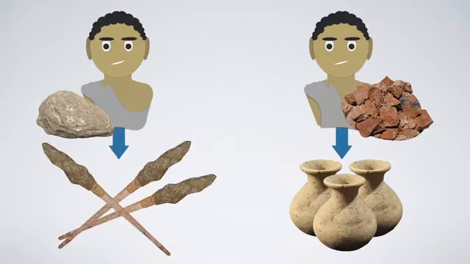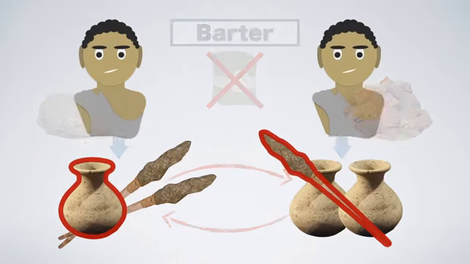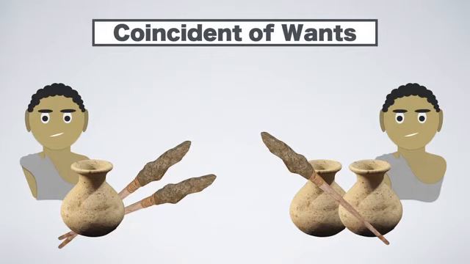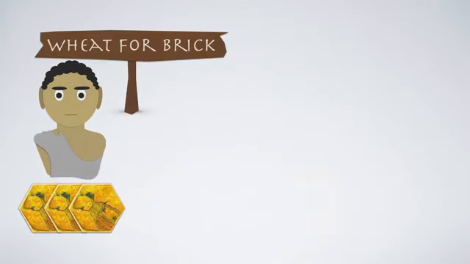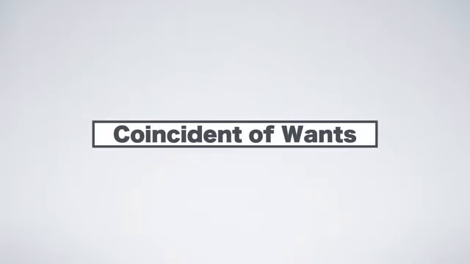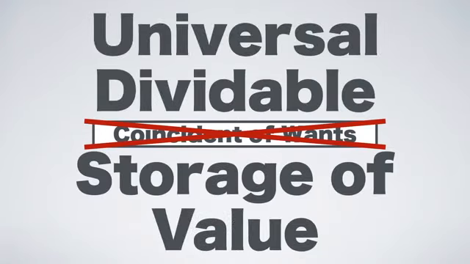The story could have ended right there with all of us creating our pots and spears and trading them for each other. Such trade, which doesn't involve any money, is called barter. The problem with barter economies, such as the one of ancient Greece, is that they rely on the coincidence of wants. Someone with a surplus of spears and a lack of pots has to find his exact counterpart to enter a trade. Having to wait for such coincidences results in an illiquid market, meaning not a lot of trades are happening.